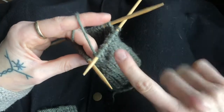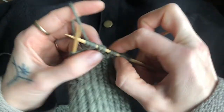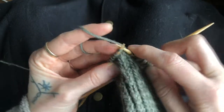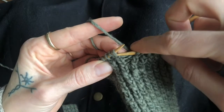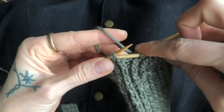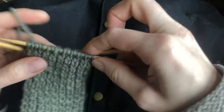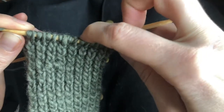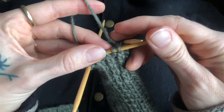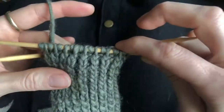So this is, you know, where it starts to get weird. Normally I say, don't use your third needle to do anything. But for this part of the project, you have to. So continuing with your slip knit, you just slip. 1, 2, 3, 4. 5, 6. So you should have 18 over here. 2, 4, 6, 8, 10, 12, 14, 16, 18, hooray. And 6 over here, yeah? 2, 4, 6. Groovy.